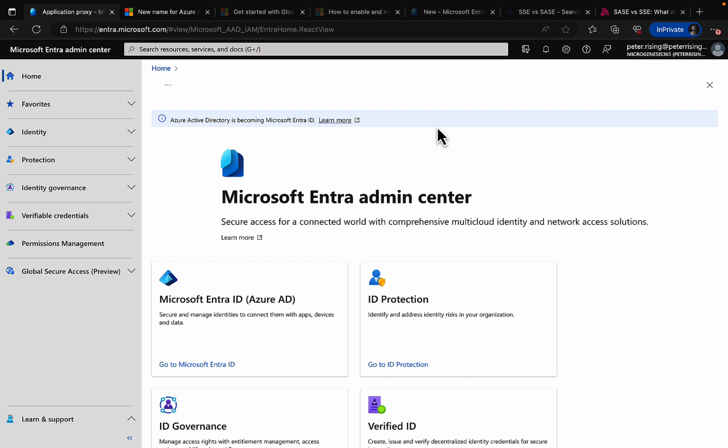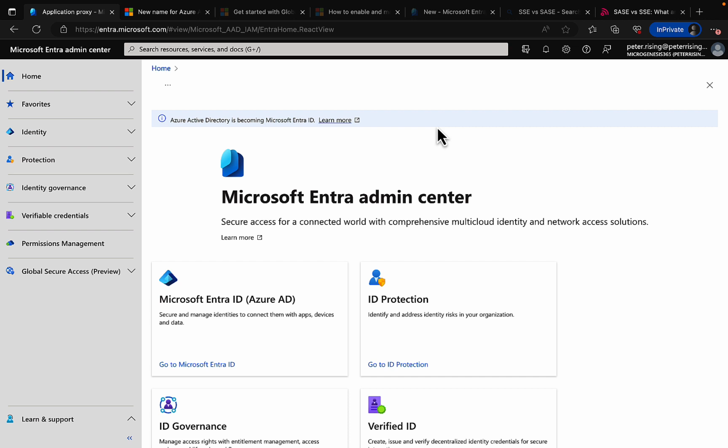But in this case, I think it will stick. It'll take time to get used to. There'll be some hard work to do with documentation and the like, but I think it'll avoid confusion because a lot of customers often didn't quite understand the difference between what I would call pure Azure and Azure AD. And there's a distinct difference between those two things. So I think that'll create more clarity between Microsoft Entra ID and Microsoft Azure.